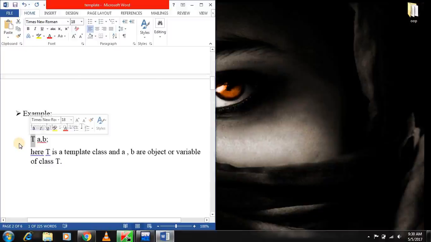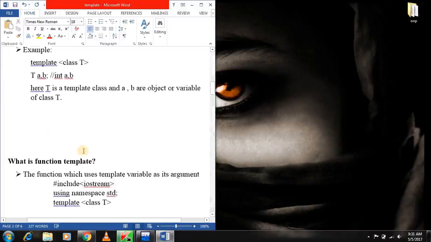How we are converting it, we will see. So in order to write a template program, we need to create a template class using this syntax. After creating the template class, we can create the template variable like this, T space a, b, right? Like we simply create a variable int a comma b. In the same way we can create a template variable.